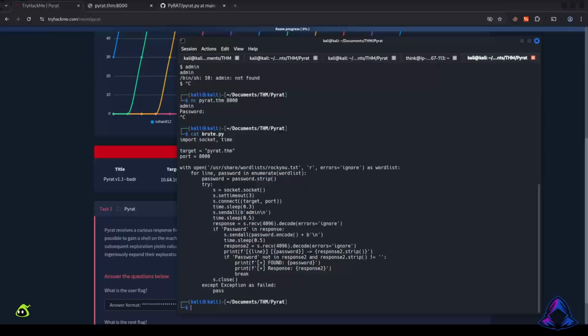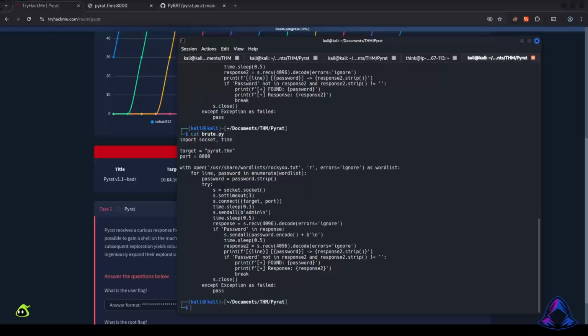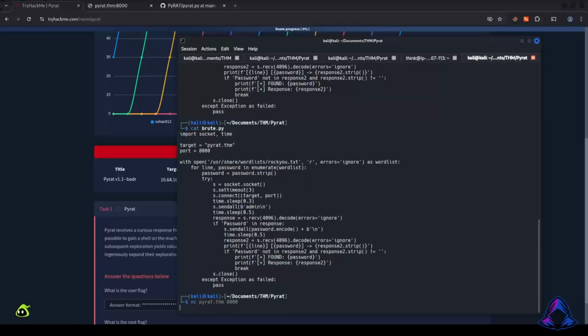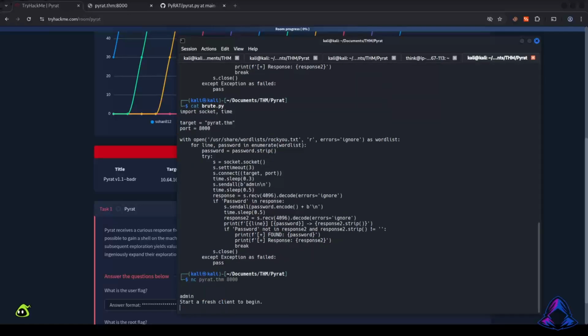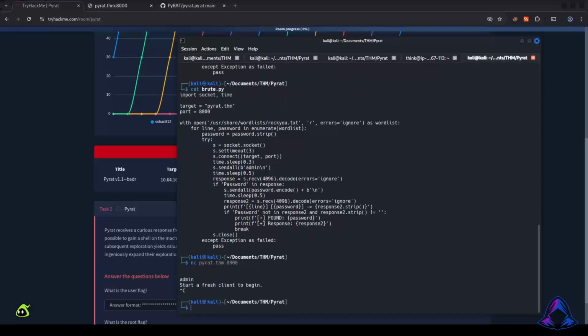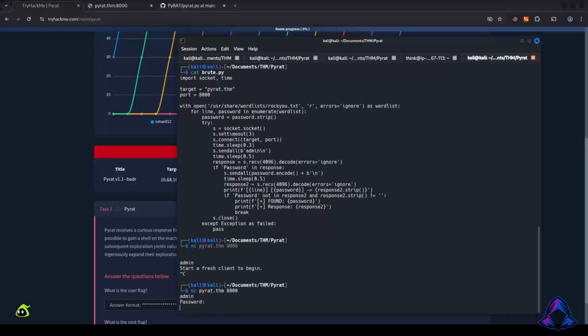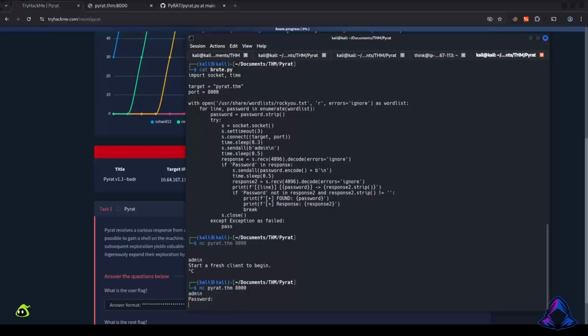And once you get the password, then you can basically just come back into the netcat, type in admin, and then you just type in the password, and you will have root access, which then you can view the root flag. You're already in the root directory, I'm pretty sure, once you get in there, and then the file is just root.txt like normal. So there we have it. That's all there is to it.